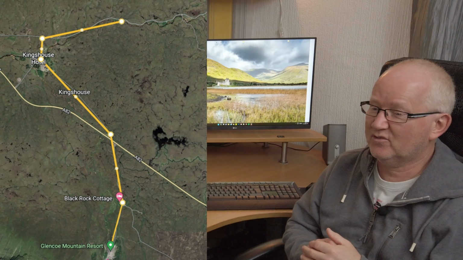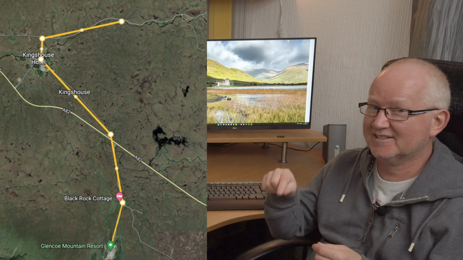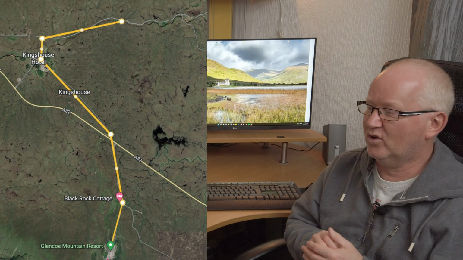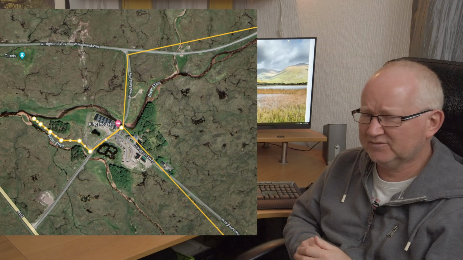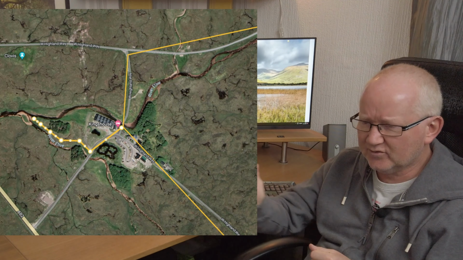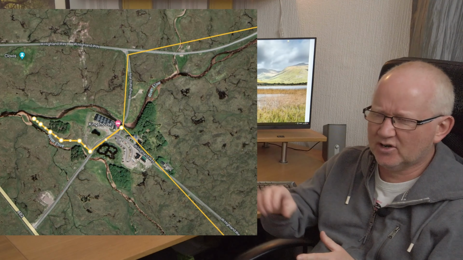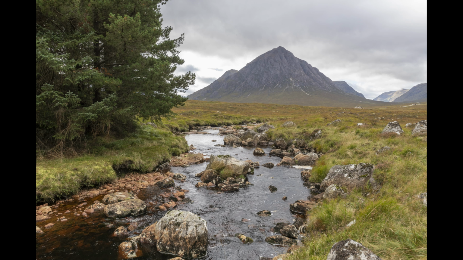We did have our guidebook of Scotland with us, that was in the car, and that did pinpoint exactly where the waterfall was. But because in my head I knew where it was, I didn't need to look at that book. So then we walked back to Kingshouse Hotel and followed the river down, thinking it might be in that direction. So we did get this shot on the way, quite like this shot. Trees on the left, got the river moving off into the distance with the mountain just set at the back there. So I did like this.